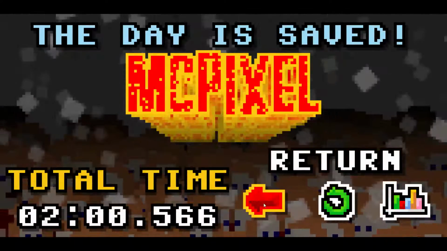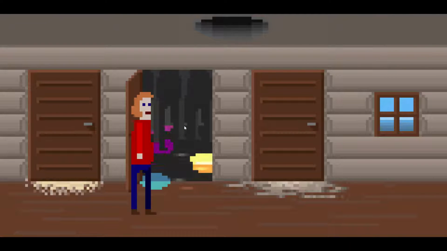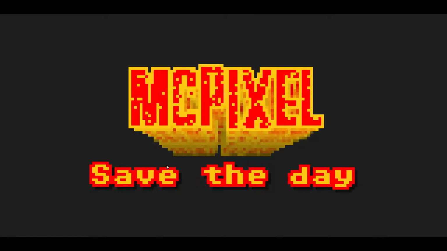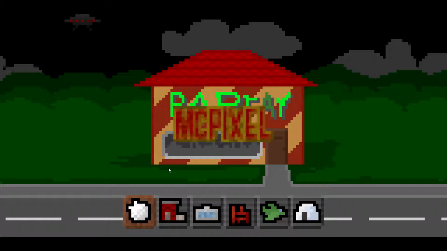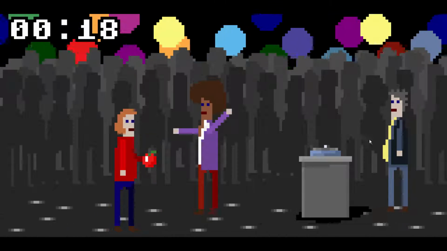Okay, let's go back. Which door should we pick? Okay, that one. Yeah, of course. Door number two. Got a catchy tune. I'm glad you like it. You'll be hearing quite a bit of it. Party time. Excellent.